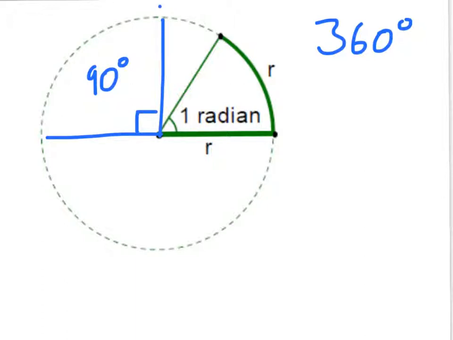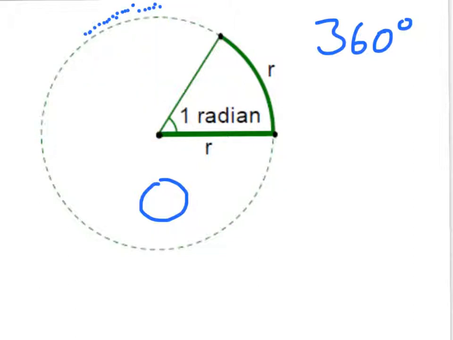It's not right on the edge there, and there'll be lots and lots of them all the way around. I'm not going to do them all, but there'll be maybe 90 of them between this point here and this point here, and there'll be 360 of those things between here and here. So that's what a degree is. It's just a measure of the distance round a circle. And I could make a much smaller circle, and there would be 360 degrees within that circle as well. It doesn't matter how big or how small it is.